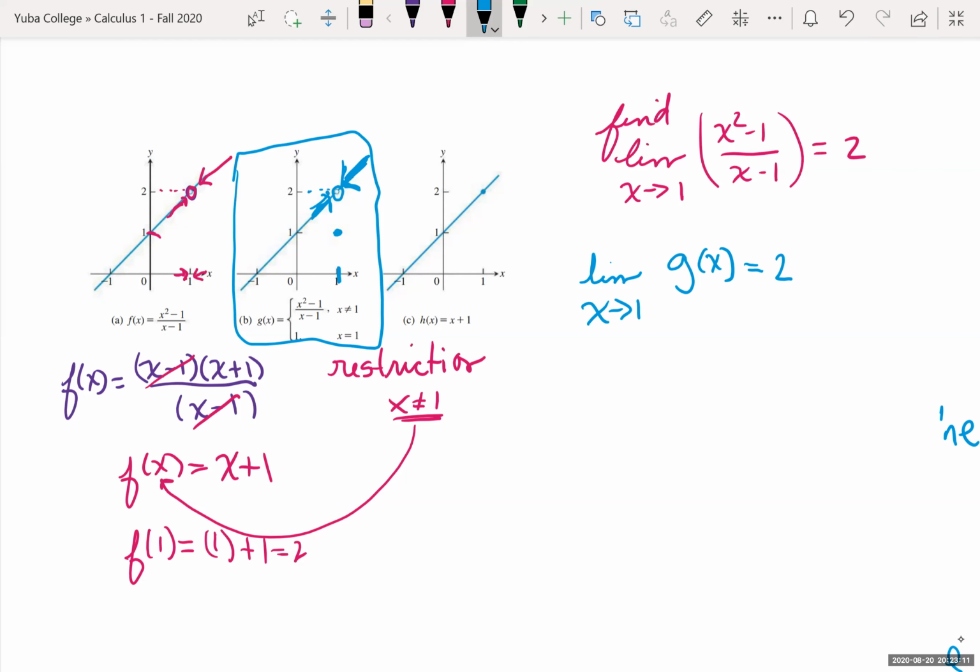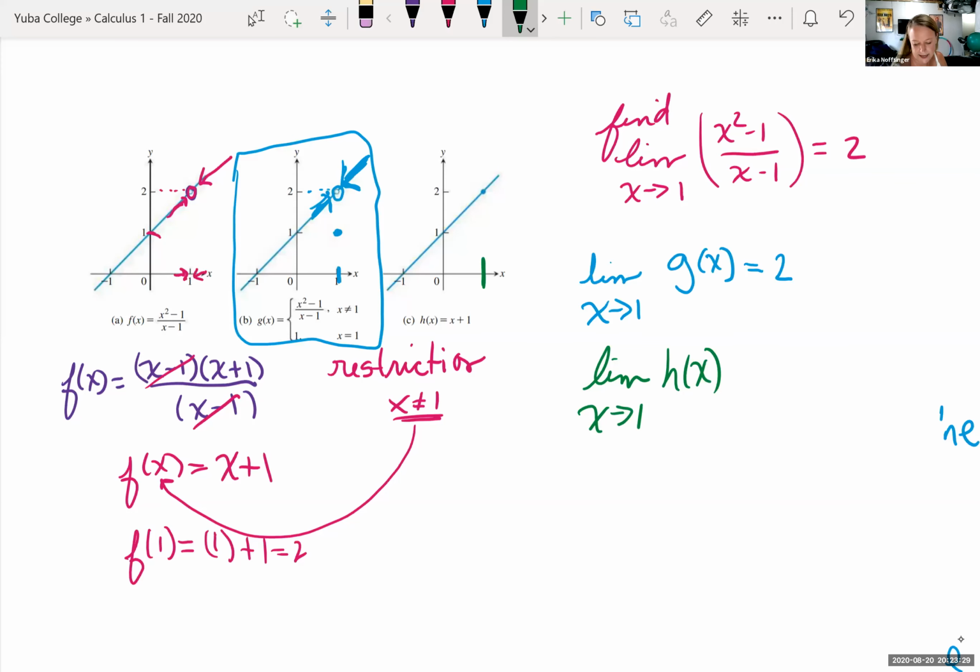Okay, and that last case scenario is just that line, y equals x plus 1 with no restrictions in there and no open circles. And if we looked at the limit as x is approaching 1 of h of x, locate 1, come to the left, come to the right, see what y value the graph is getting closer and closer to when x is 1, which we get back to 2.